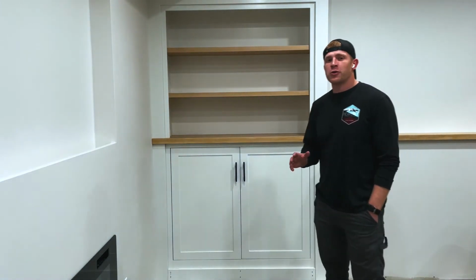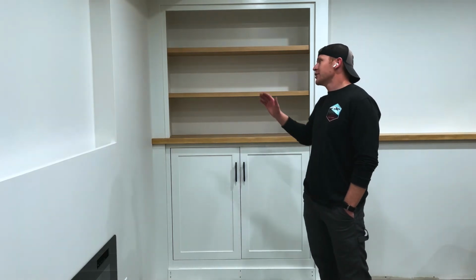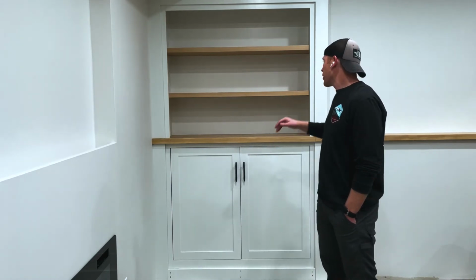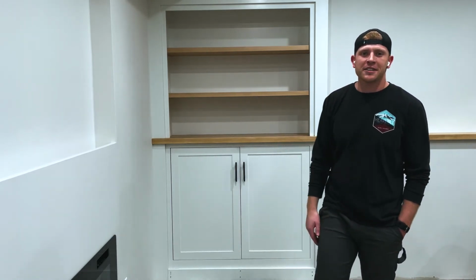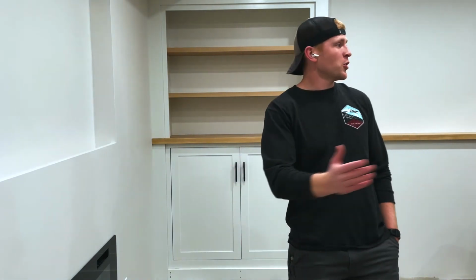Question number 5, how much did it cost? It cost just under $450 and a lot of labor. So I got the door, like I said, for free. It was part of a demo job. The cabinet hardware, the lock, the plywood, just came in under $450, and then a lot of labor, like I said. And do I do this for other people? No. If I could show you the rest of the basement, you could see I have plenty of projects to do on my own.